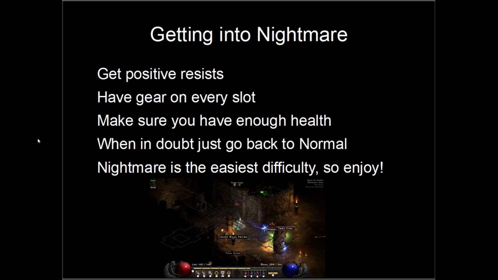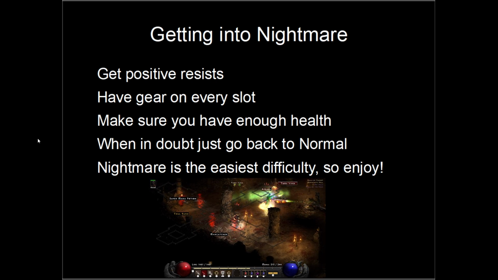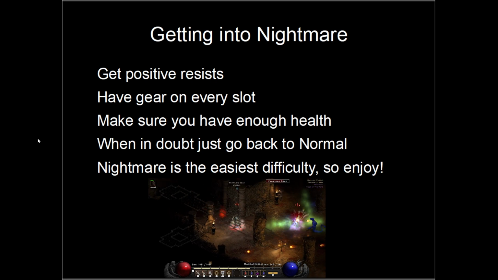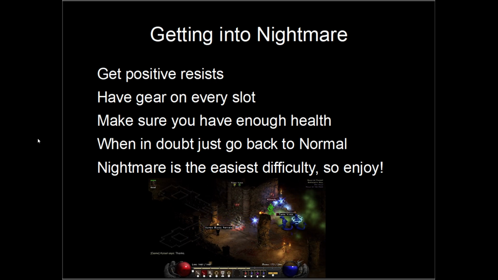Another thing that you want to have going is make sure that you have enough health. Like I can do Nightmare on like 300 HP. But if you can't, make sure you have more. Just go to 400, 500, 1000 if you need to. And if you're in Nightmare and it's just too hard, you're just getting brick walled all over the place, go back to normal, farm some levels, farm some gear. And that brings you to Nightmare, which is actually the easiest difficulty.